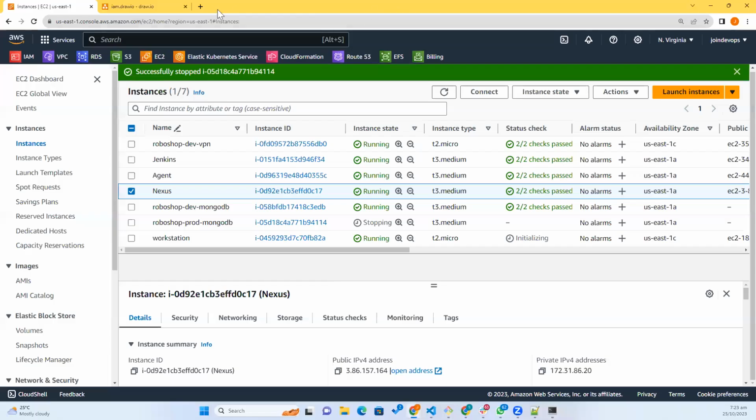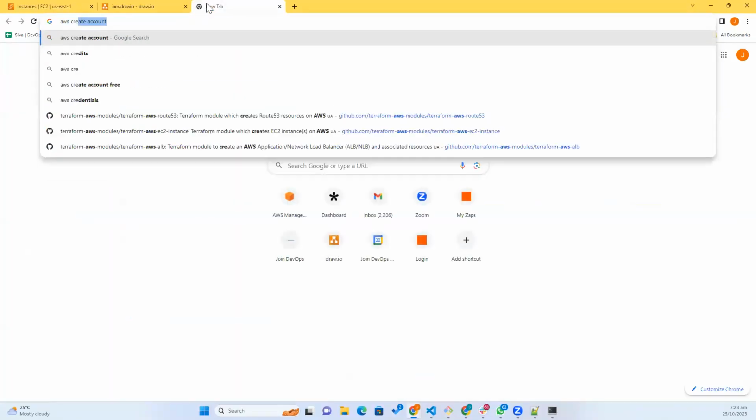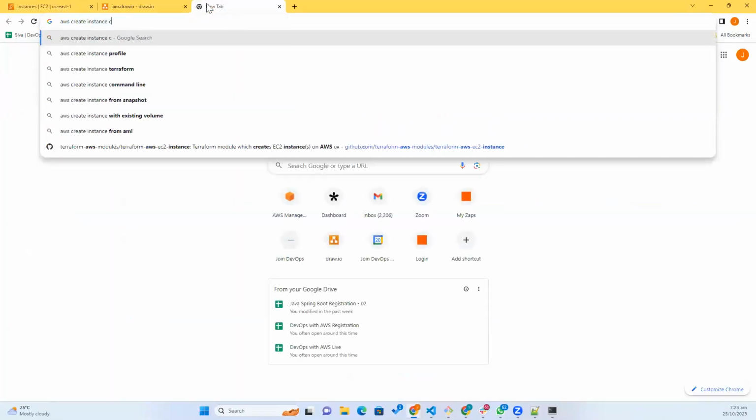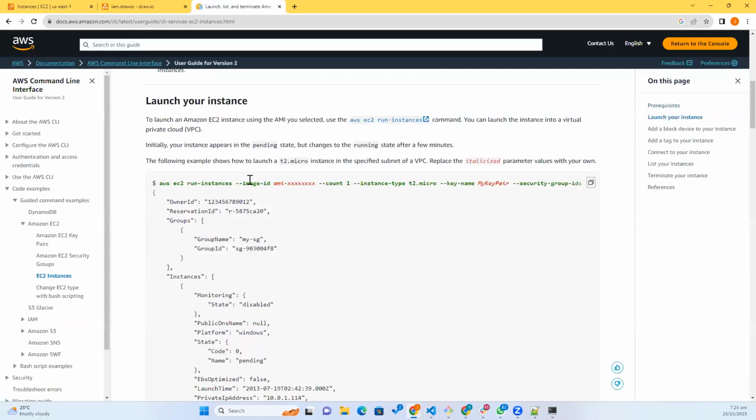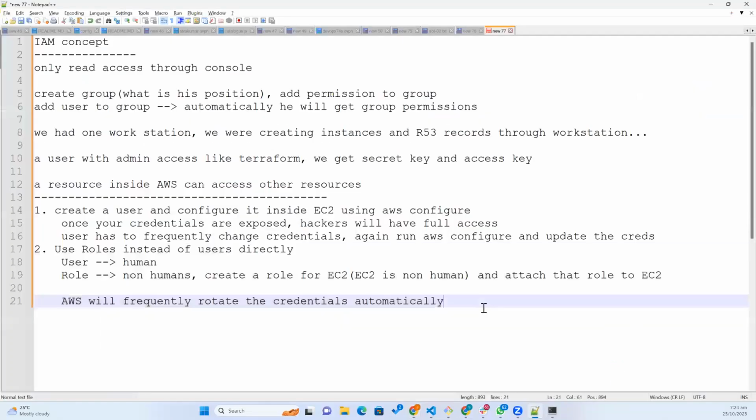So now I want to create an instance, the AWS create instance command. Let me take this. This is the command to create the AWS instance.